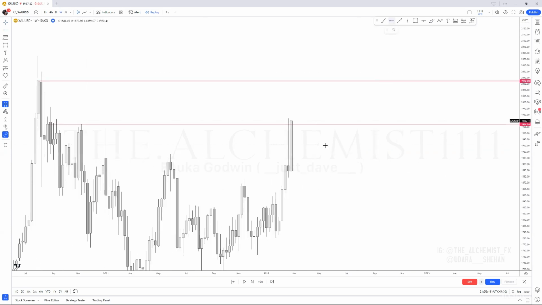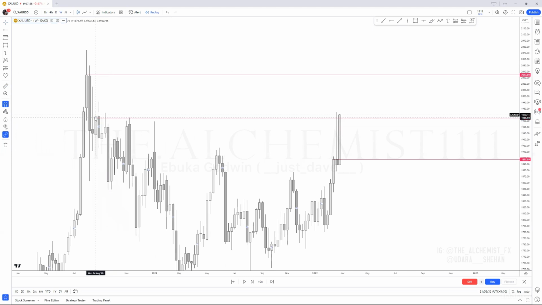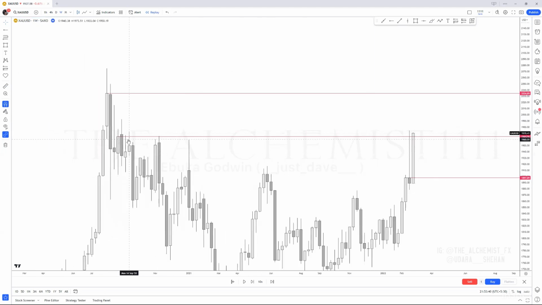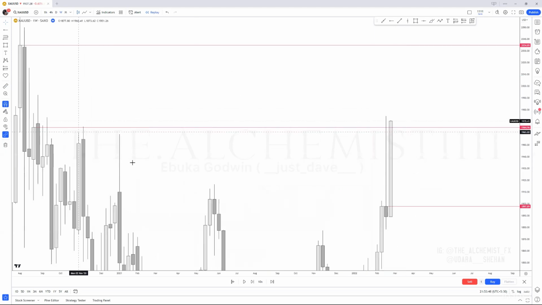Now you might be wondering, why am I not marking this one out? You need to be flexible here. Look at this. From the current market price to this new support, that is 700 pips away. Do you think it's going to drop 700 pips and then move up? It can do that, but it's not very realistic. So try marking out nearby levels. This is a good resistance to pay attention to. This is a good support to pay attention to, because it's been used 1, 2, 3, even 4 times. Now it's the first time it's broken, so this turns into a strong support.